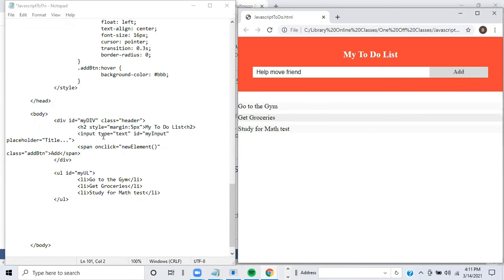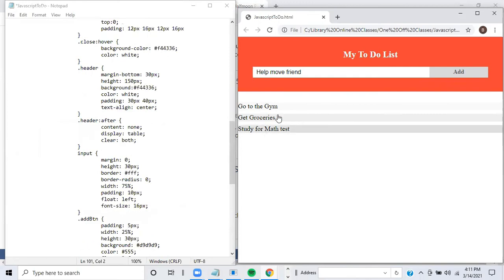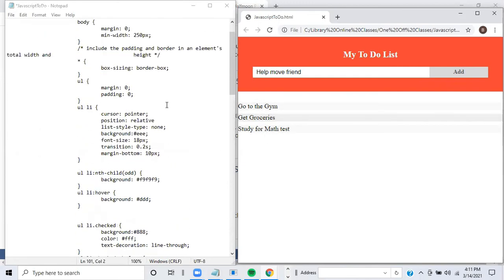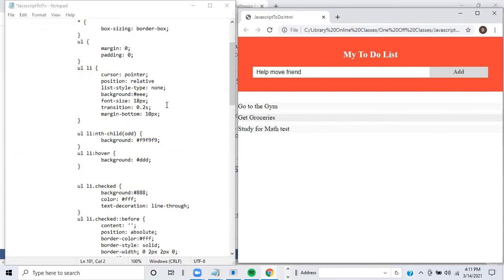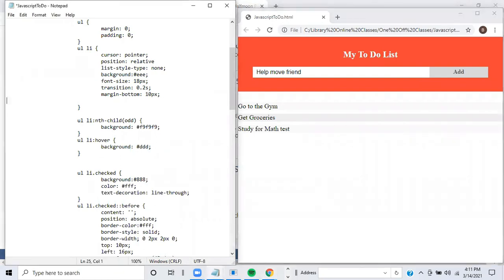So one thing I'm going to do is for these list items up here, I'm going to add some padding. Let's add padding left, so it's not so close to the edge of the screen.